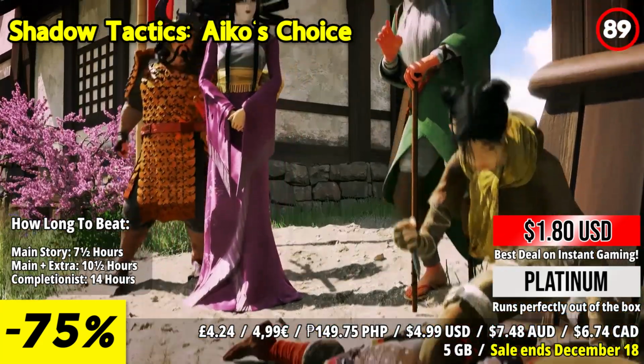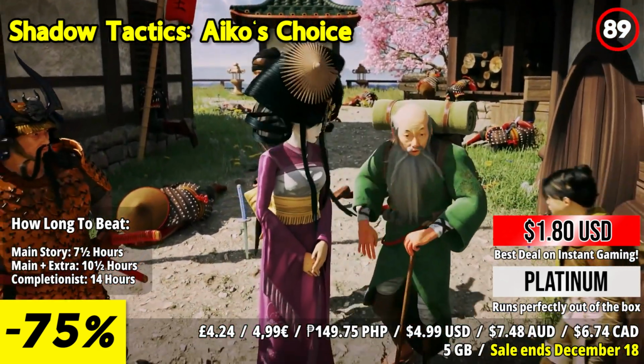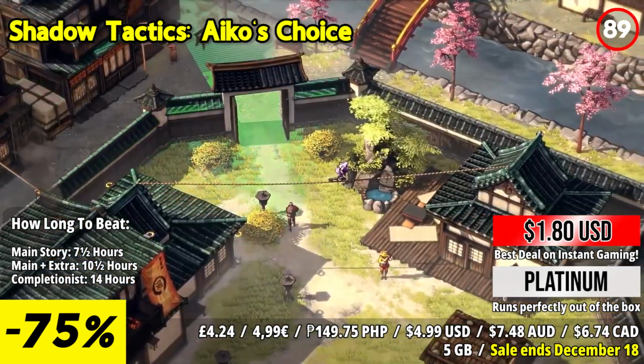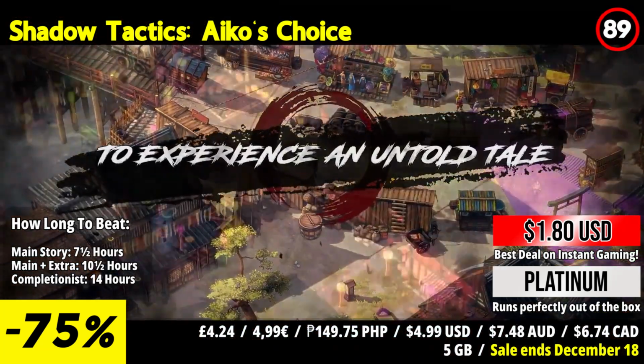Shadow Tactics: Aiko's Choice is the highly anticipated standalone expansion to the acclaimed stealth strategy game Shadow Tactics. Set in Edo, Japan, players take control of the skillful kunoichi adept Aiko and her deadly assassin friends as they embark on a mission to confront the ghosts of her past.